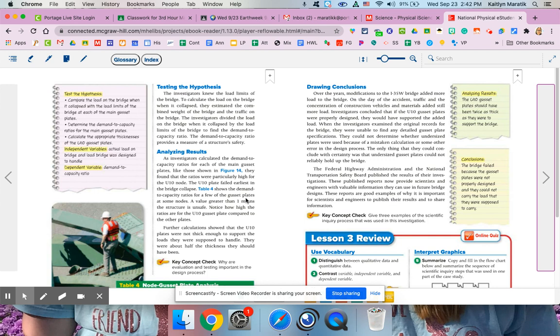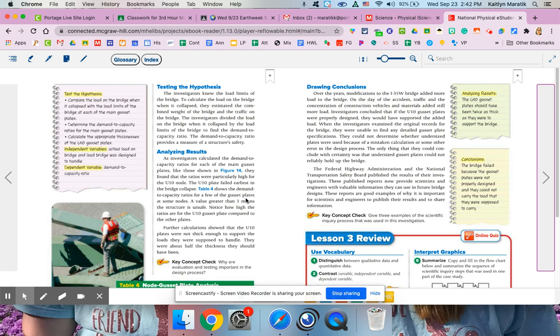So now they had to formulate it, and now they've got to look at, was it these gusset plates? When we're doing something more like, is it the head or the tail of the penny that can hold more water? Then we're doing a test at that time, and we're looking to see which answer is correct. So there's a few different ways we can do a test. This is one if they're kind of looking to solve a problem or figure out what had happened.